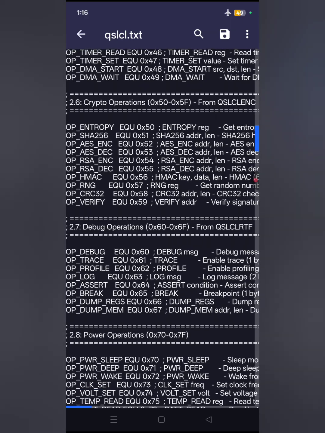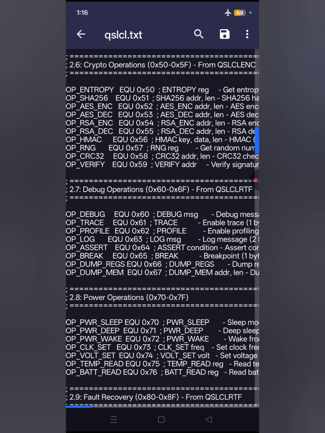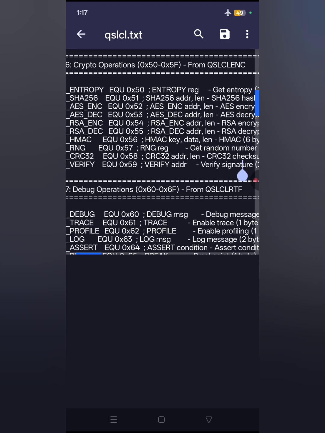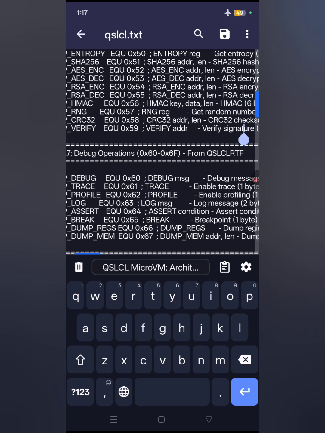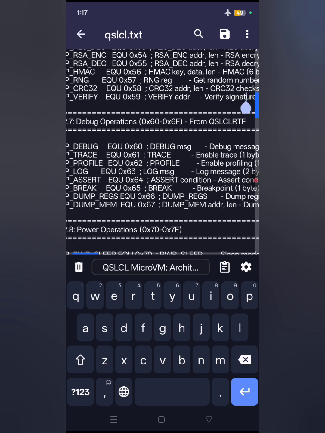Yeah, there you go. And these are the debug operations. If you are trying to execute some registers, and it is part of the runtime table fault, or if it sends the success or failed messages, for example success 0, failed 1, and so on.